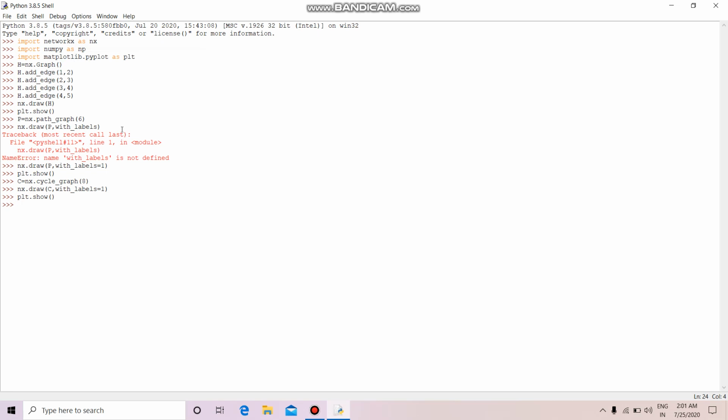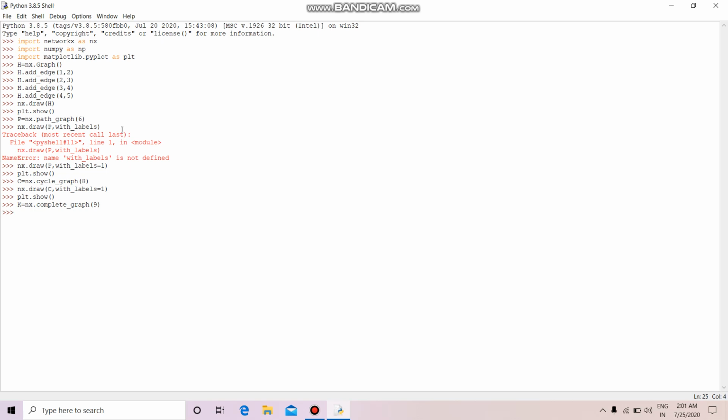Now let us make a complete graph, and the process is K equals nx.complete_graph. Number of vertices, say 9.